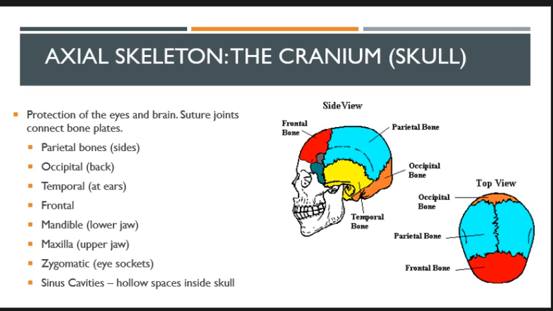What's the top one? Parietal, this one. Okay. Parietal, which are these ones right here. So remember these bones right here are for protecting our brain. Notice that the little lines in between those are a type of joint called a suture joint. They're not movable. They're immovable joints, which kind of seems contradictory. The immovable joint called a suture joint, which I think comes up again here eventually.